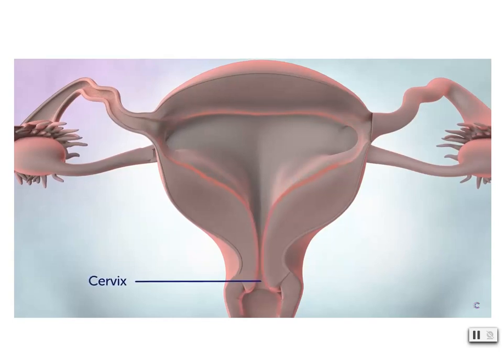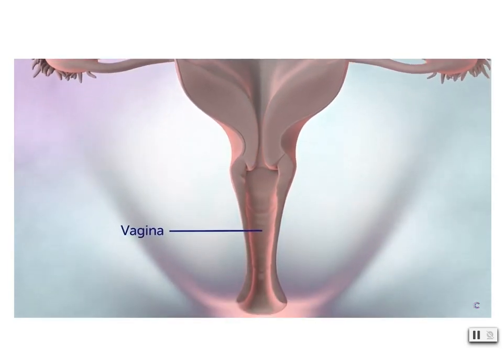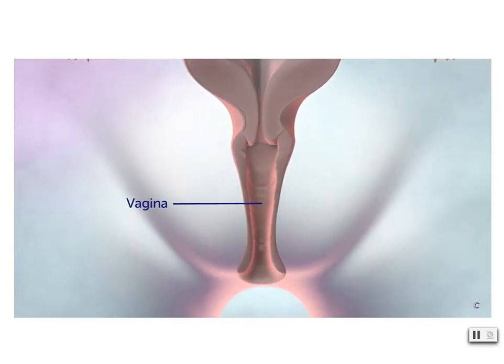The cervix is the lower part of the womb. It is the opening into the vagina. During a period or menstruation, blood passes from the womb through the cervix and then to the vagina. The vagina also opens and expands during sexual intercourse and stretches during childbirth to allow a baby to come out.